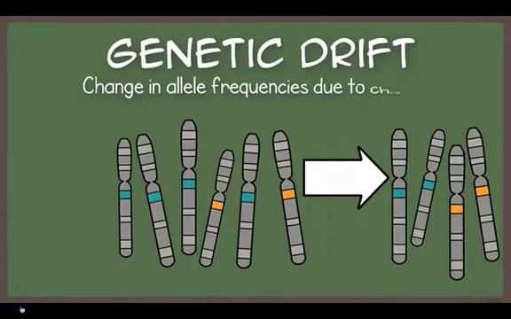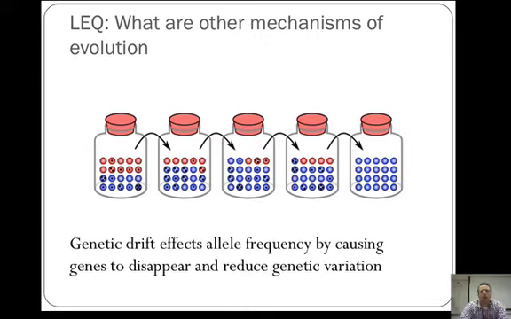Genetic drift can change allele frequencies in a population. Remember, that video did a good job of showing you genetic drift, by the way, the insects on the sidewalk, same thing with getting squished by a shoe, is all due to chance. So now, in comparison to natural selection, remember natural selection is not due to chance. Natural selection is survival of the fittest, so those organisms that are best suited to the environment will survive. So genetic drift is due to chance, whereas natural selection is not due to chance.